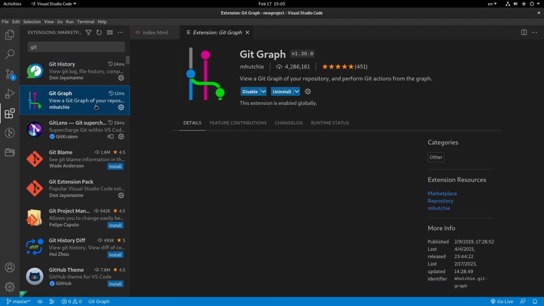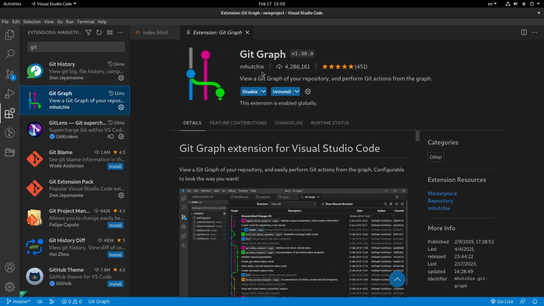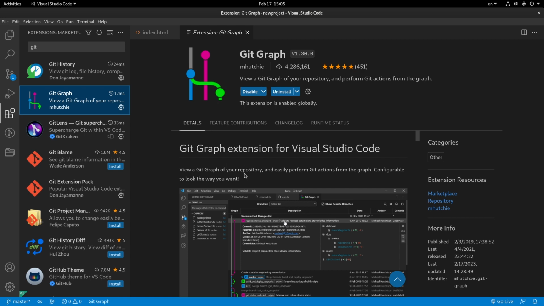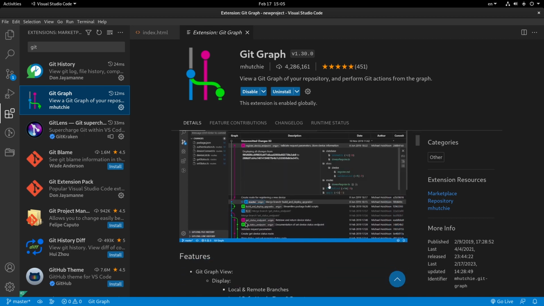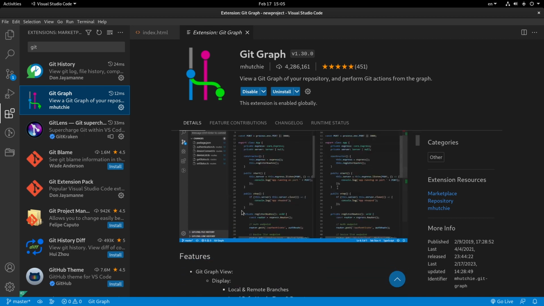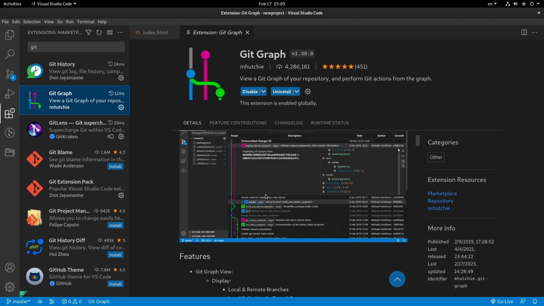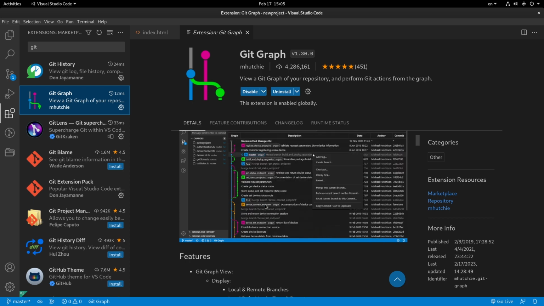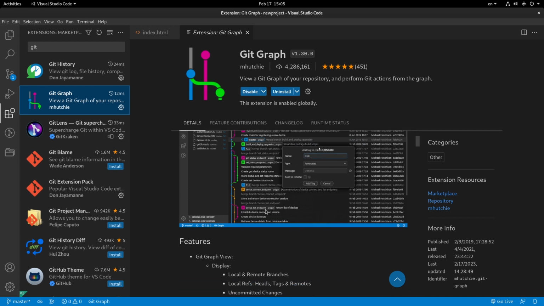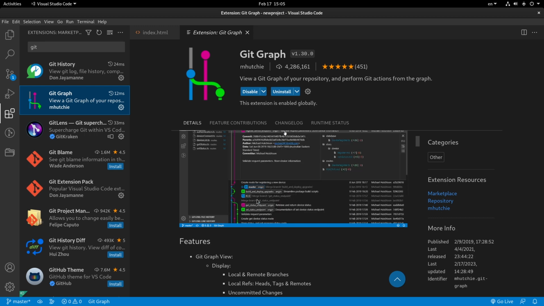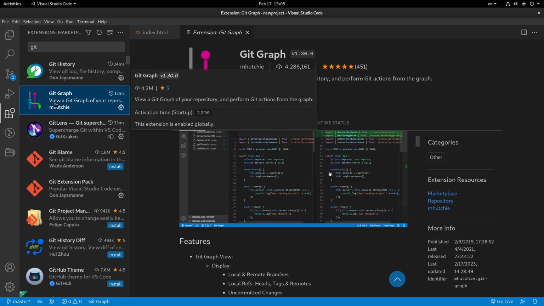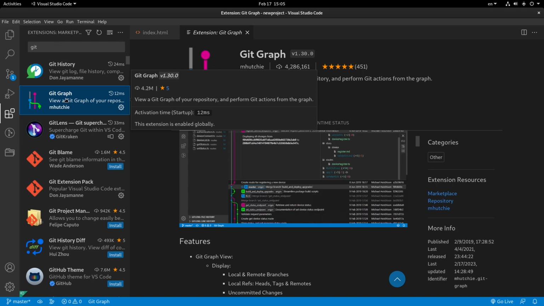You can either search on Google, or you can use the pop-up message right here in order to install it. So we also have the Git graph, which you can benefit from, and this is a very important tool because here you can see the different graphs of the branches. Also, what you can see is the different branches and different files and the different commits to the files. And this is why it is very important to use this extension as well.